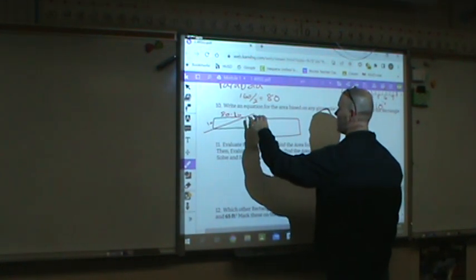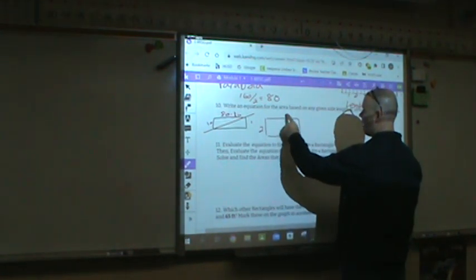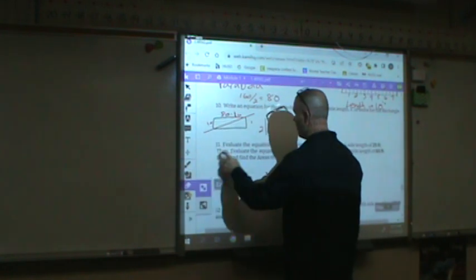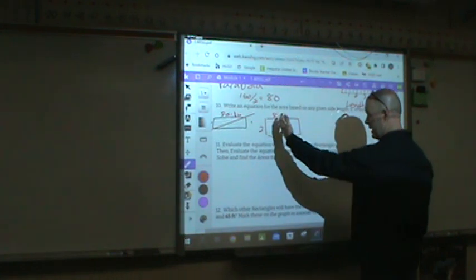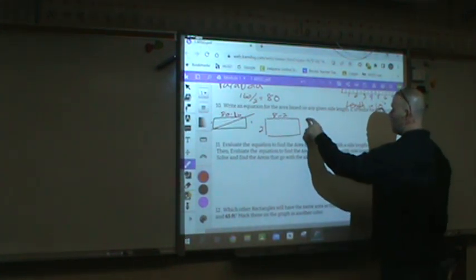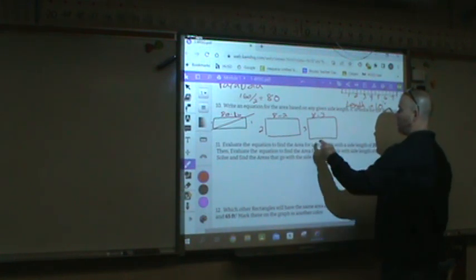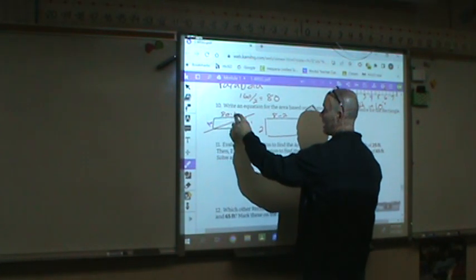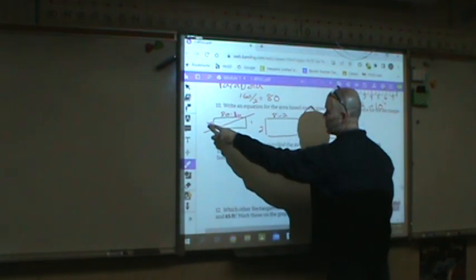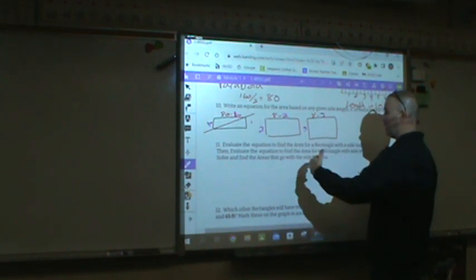How about the second model? What if I increased it to 2 units? Now I'm going to do this in units, not in feet. If this was 2 units, how would I figure out this other side? It would still be 80, not 80, sorry. I told you I was going to do it in units. It would be 8 minus 2, which would be 6. So 2 by 6. Now, what if I increase that to 3? Well, gee, you should kind of start to see what's happening here. I'm taking the units and I'm subtracting from the total for the half. So this 1 represents figure number 1, the 2 represents figure number 2, the 3 represents figure number 3, and so on and so on.